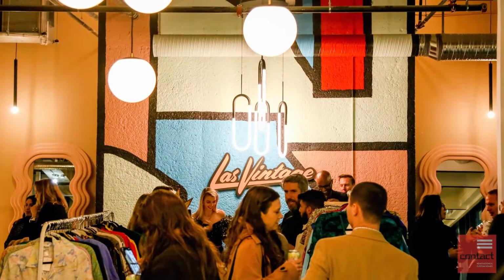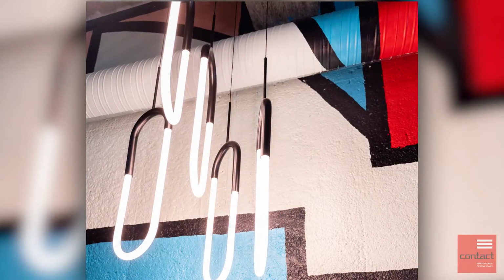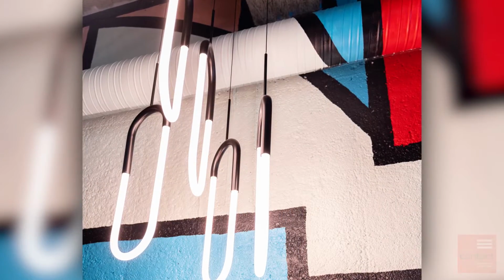This is a really cool design, and also we have the mural. One thing I like about the mural is that if you look up there, you'll see there's some ducting that runs through, and sometimes these things can be a real eyesore in your home or your space. Here they've actually incorporated it into the mural, which is a great way to blend it in and make it part of the showpiece. I really like that touch. Yeah, it's about taking what you have. Obviously we were limited in time and budget, so it's how do you make what you've got work for you?